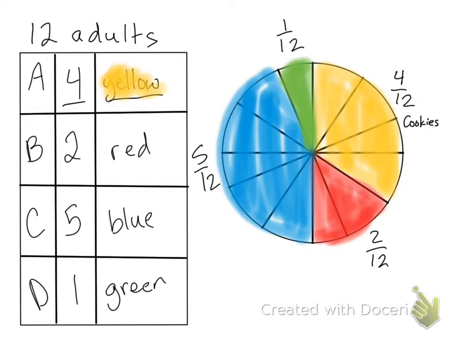The red, let's say that was the vanilla. The blue was the chocolate. And the green was the Play-Doh flavor. And that's how you made a circle or pie graph.